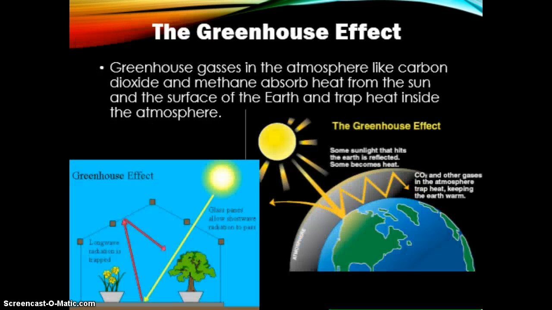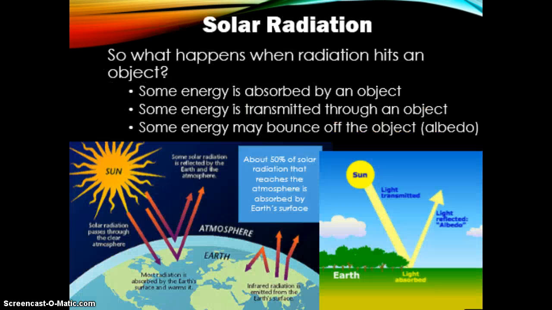One thing that's kind of important that we'll come back to many points this year is the greenhouse effect. Basically, that's that we have this sort of blanketed gas around us, CO2, methane, lots of other greenhouse gases, and those absorb heat from the sun and kind of trap it inside and insulate the earth. So this is a problem with global climate change, is we're adding to these gases, we're increasing this insulation, and that increases our temperature.